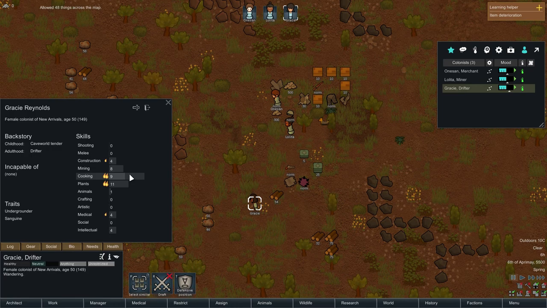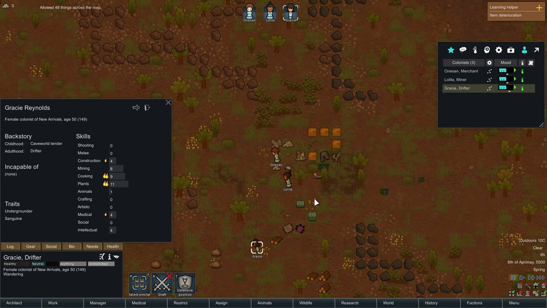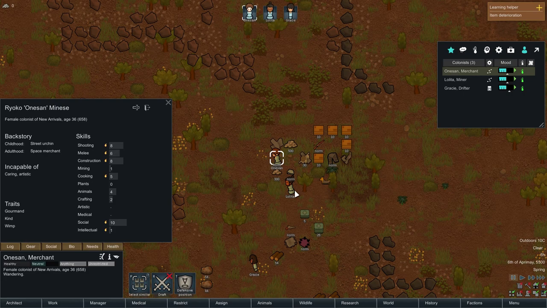Let's have a look. You were not very good at shooting. Did we have a knife or something like that? Yeah, there's a knife under you. You go and equip that. You're alright at shooting. You're alright at shooting. You go equip that, and you go equip that.